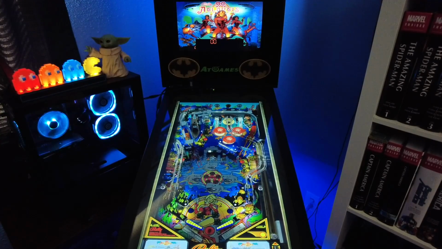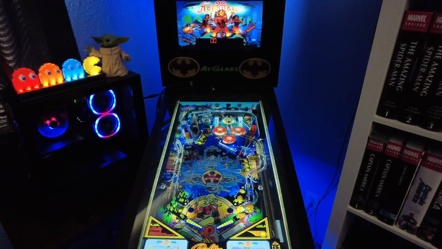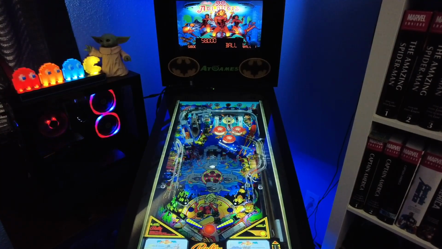Diver, gear up. Go for level one. All right, this is Atlantis, a Bally table. Looks to be mid to late 80s? Go for level one, she says. There's some blinking ones. I guess I'm supposed to hit those. Let's give it a shot.